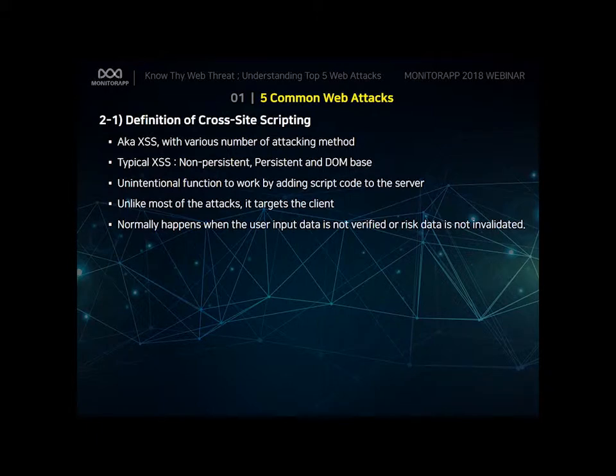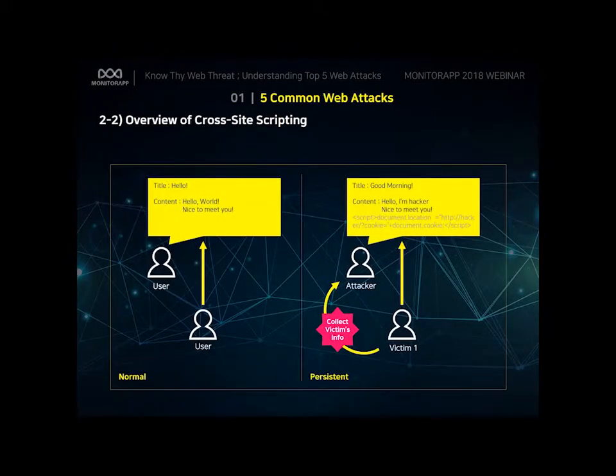While the web server is processing the uploaded post, the attack is executed according to the executable script, the XSS attack script. Because of the nature of the script, a wide variety of attack types are constantly found. Secondary attacks can occur using the information gathered through cross-site scripting. XSS attacks are mainly used in web servers that upload articles, such as social media or bulletin boards. The uploading is not only simple, but it can also expose the attacks to many users.